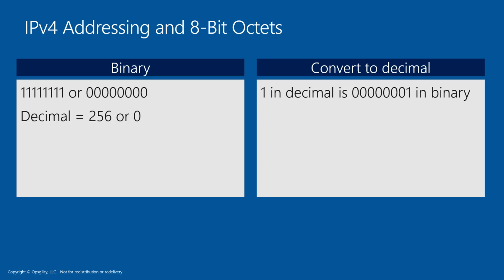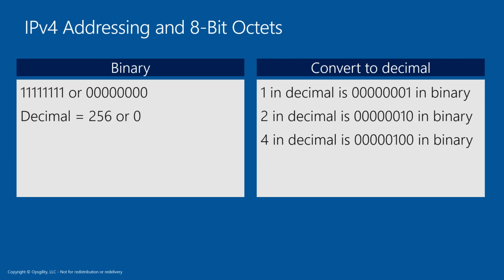Let's take a look at this further. So if we see the number 2 in decimal, in binary, we go from the right to the left. So the value of the first octet is 1. The value of the second octet doubles to the value of 2. I'll bet you can imagine what comes next. Here's the number 4. It's 3 spots over. So we've gone to 1, 2, and 4. You keep doubling the value every step to the left until you get to a top value of 128.